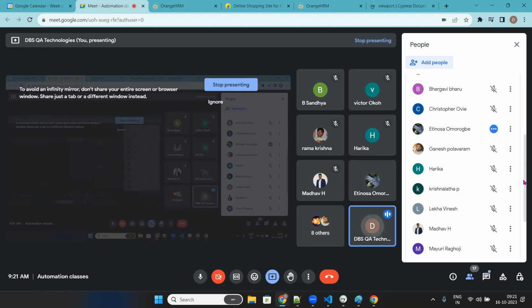Sometimes they are not very keen on which resolution you are running. They are more interested in whether the functionality is working or not. So most of the time it is not required, but when I was working on a project for Omnicell, they wanted to run all the test cases on a specific resolution. So at that time we had to configure it, and we wrote the test cases. So that's basically how it depends on your client.